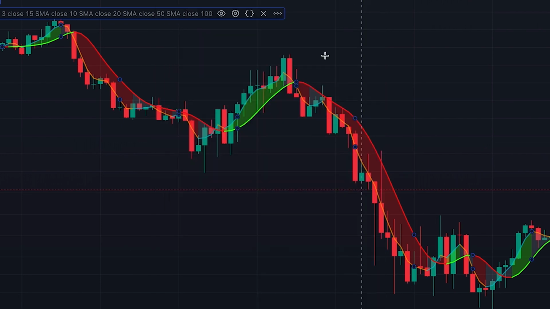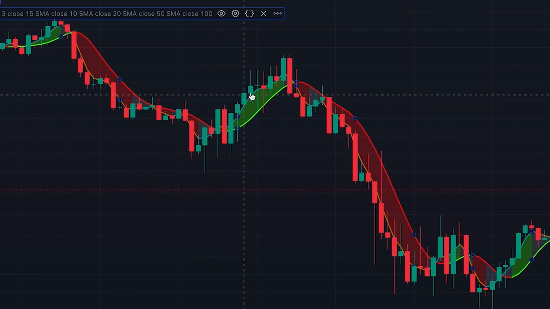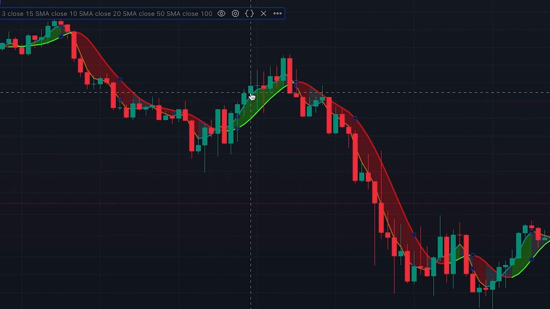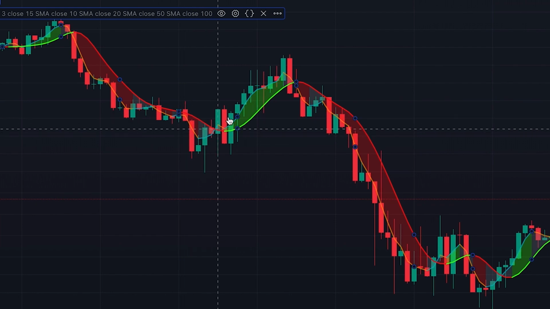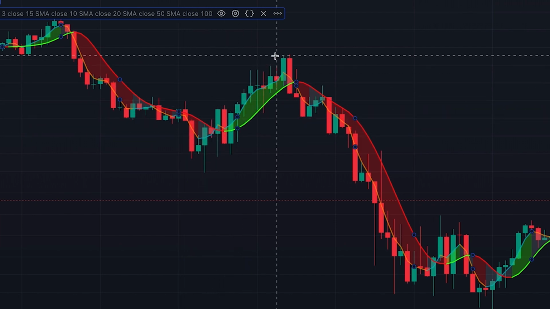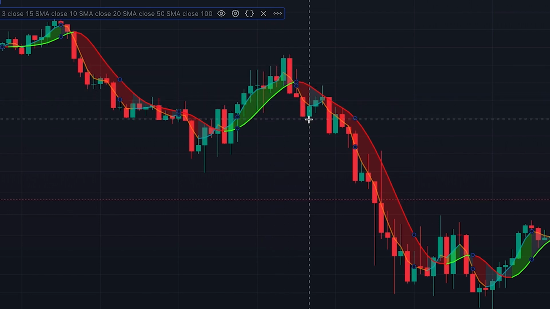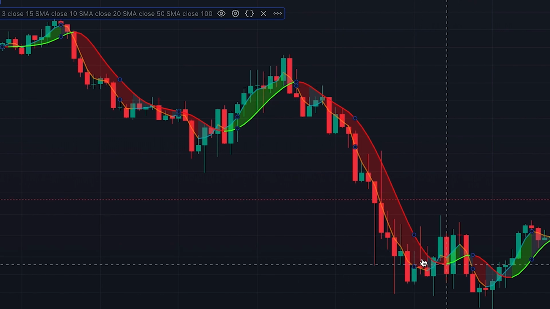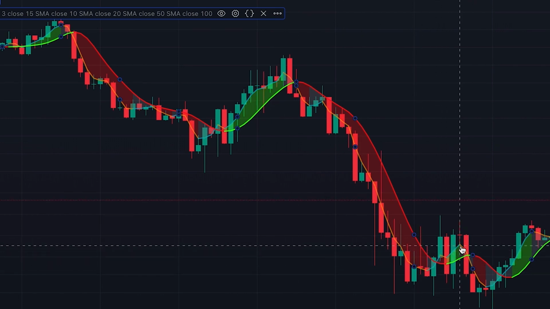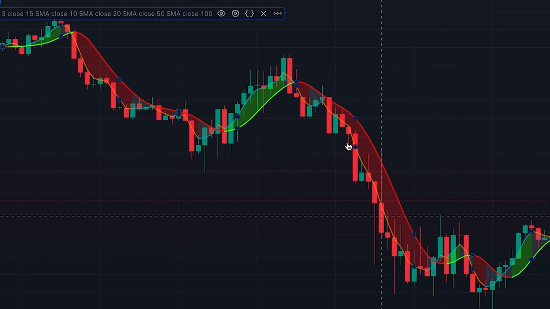If you pay attention to our fast moving average line, you can see that it changes color between orange and green, which tells us about very short-term direction changes in the market, early signals on the turning points of the market. When it changes from orange to green, it shows an upside turning point of the market, and when it changes from green to orange, it shows a downside turning point. But not all of these signals show true turning points, and many times the color change shows a pullback or a short pause in the market, so we don't take trading decisions only based on the color change of this line.